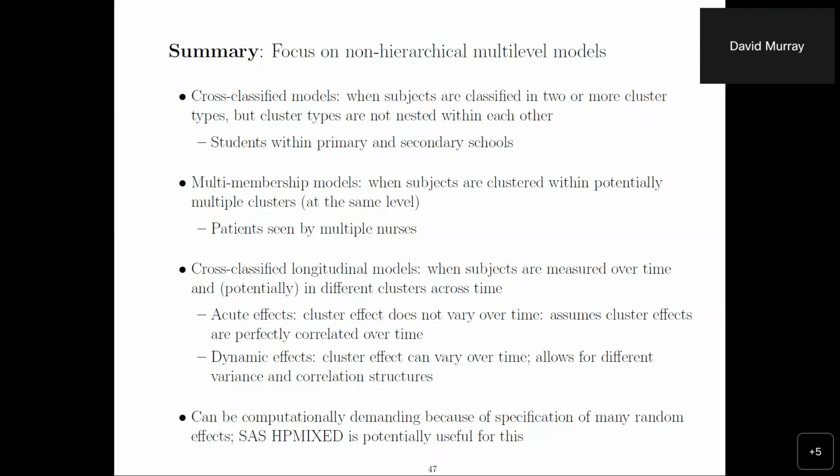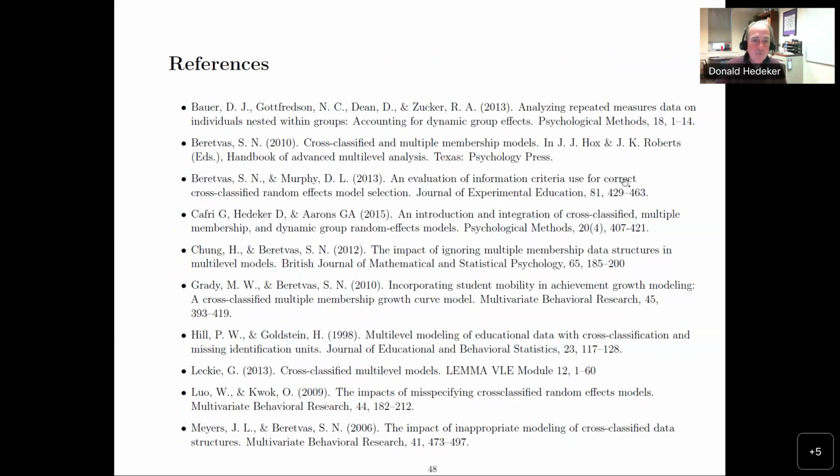Yeah, that's a good question and good comment. Of course, some of the papers I looked at, that I included in the references here, have looked at those issues by simulation, right? So here, for example, the third one, an evaluation of criteria for correct cross-classified model selection. What they did was to look at what happens if you have cross-classified data, you don't take it into account and just go with hierarchical modeling. What typically you see there is that the fixed effects, the betas, are fine, but the standard errors are not necessarily, because the variance structure is not correctly modeled. And so there would be scenarios where there could be type 1 errors, because you don't have the variance structure correct. Therefore, the standard errors for your fixed effects aren't exactly right either.